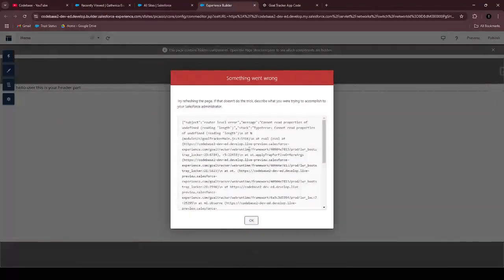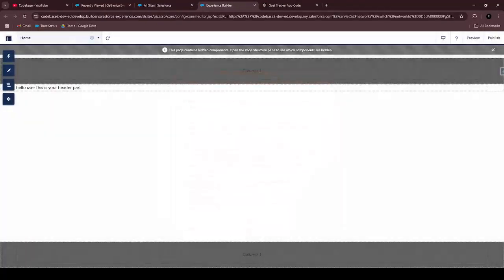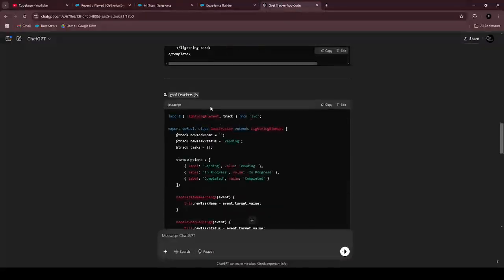So it says that you do have some errors, so I need to check the code. There is a very high possibility that ChatGPT will not be writing very good code, because we also have not used the JS part as well. So let's use the JS part for now. Let me put that.